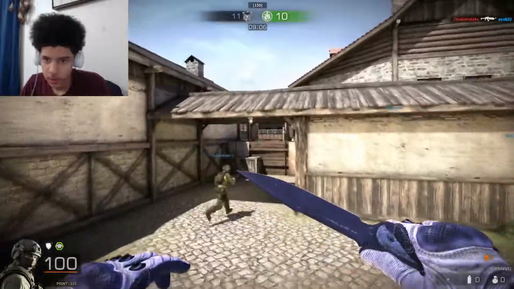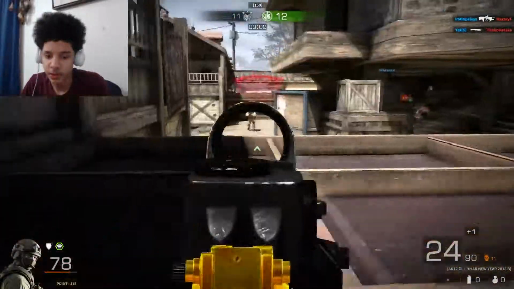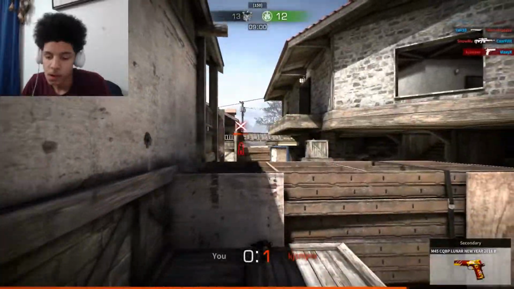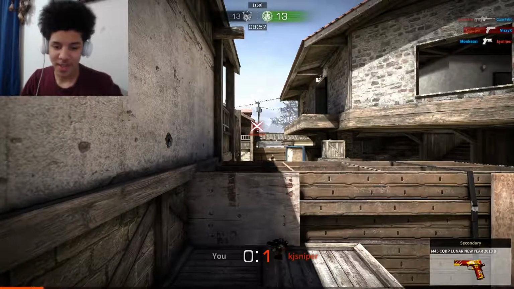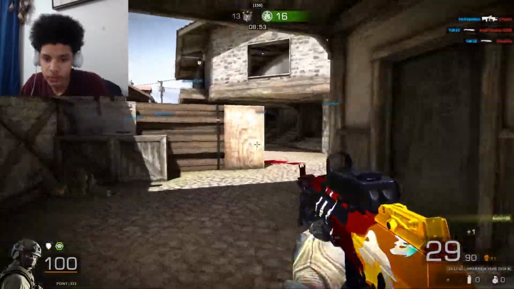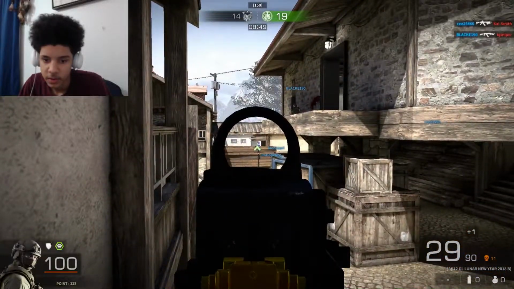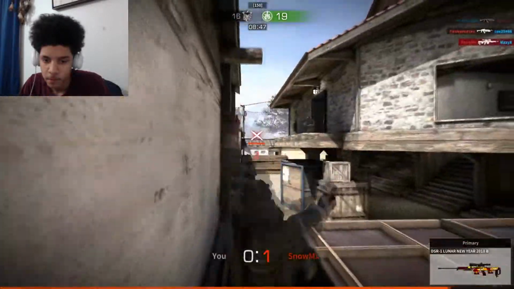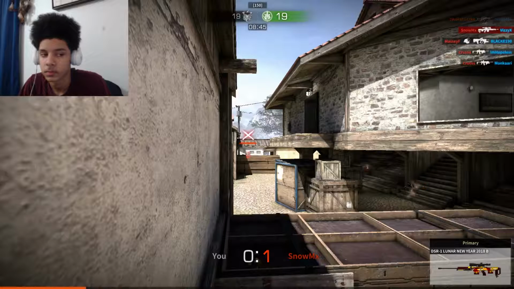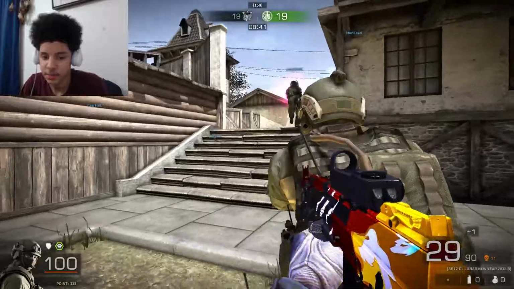Alright, boys. Let's get like a 5-kill. Let's get like a bloodthirsty if we can. Yo, the aiming is so weird on this game. It's kinda hard to aim. Alright. It's kind of weird. It's a fun game, I guess, but it's kind of weird. Let's use the sniper class next and see how we do with that.